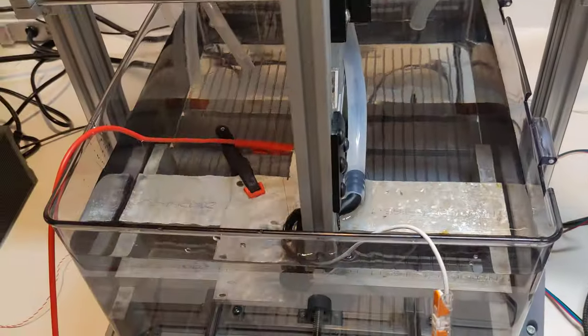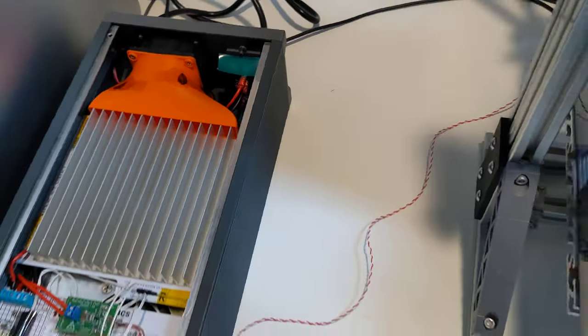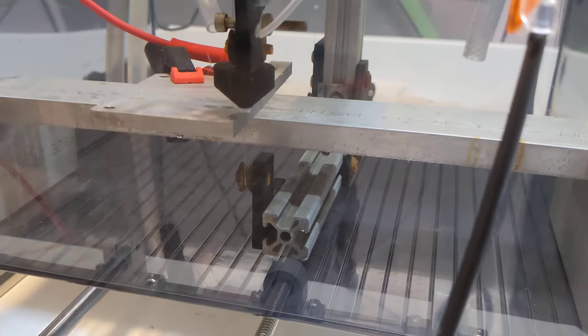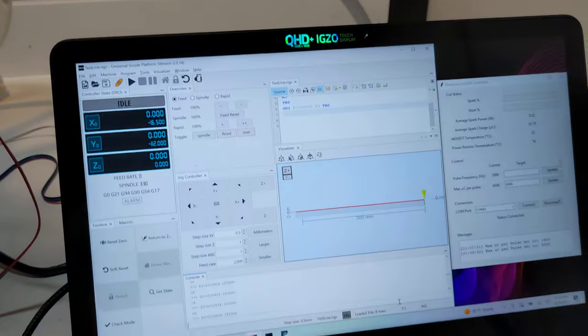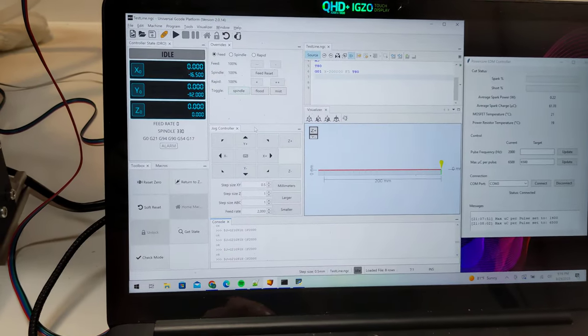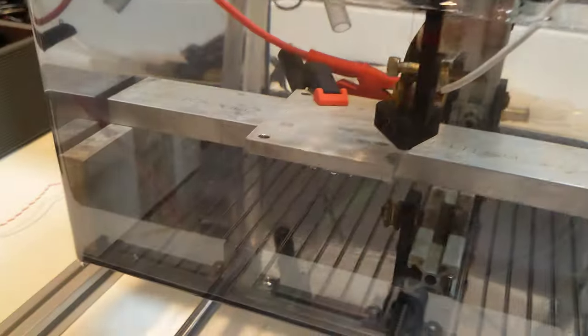So let's go ahead and get this cut in real quick, and I'll show you what this all looks like. So I'll go ahead and kick on the power supply. And then let's just take a look where we are. You can see there the nozzle right next to the side of the piece of aluminum there right now. Brand new, clean water in here, trying to make it as clear as possible for you guys to see. So let's go ahead and hit start on here. And then we'll watch for this to start.